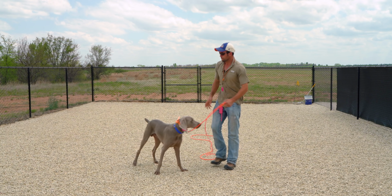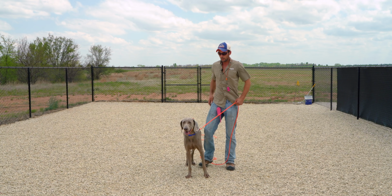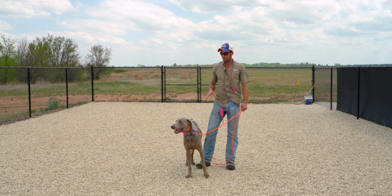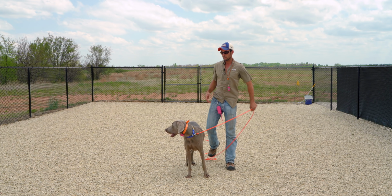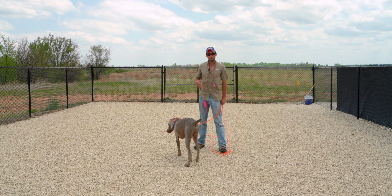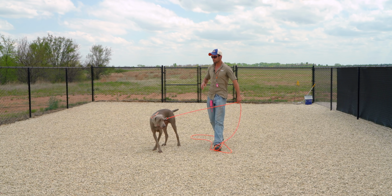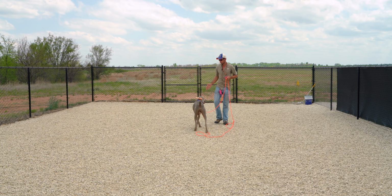He seems like he's pretty even keel, pretty low overall desire to do this task right now, but that's going to be a dog that we need to keep those rewards coming on a more consistent basis. People ask, how often should I be rewarding versus clicking? But with him, right now it looks like it needs to be more of an every single time game.